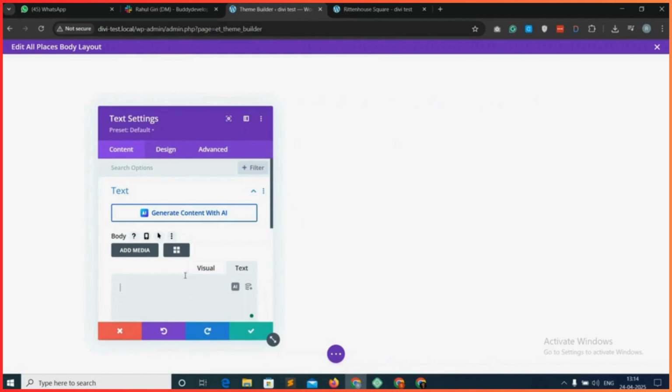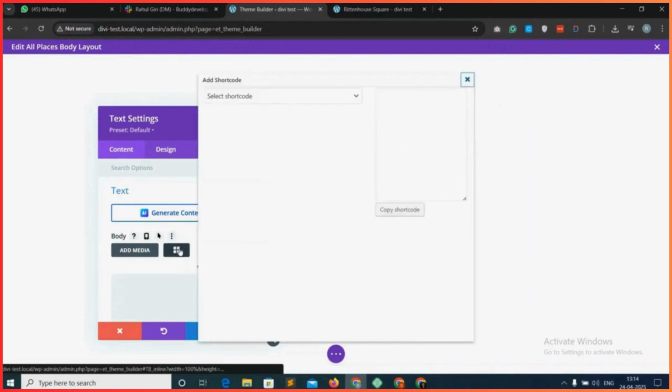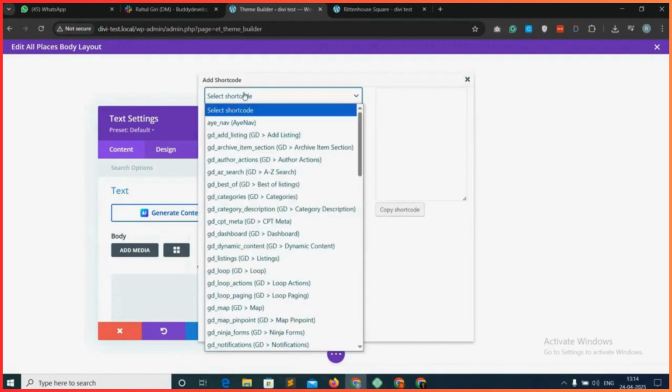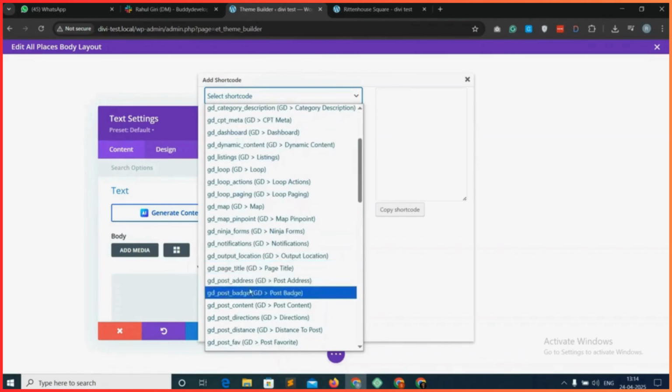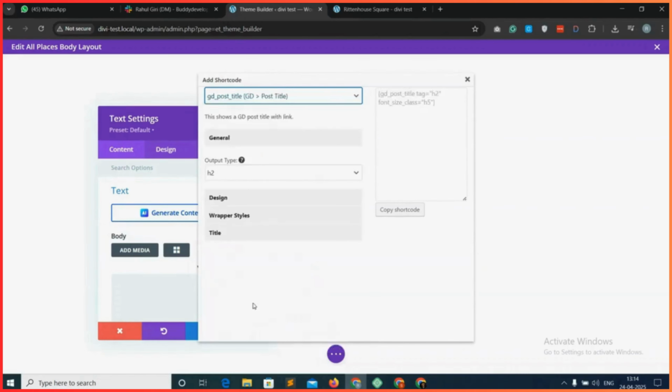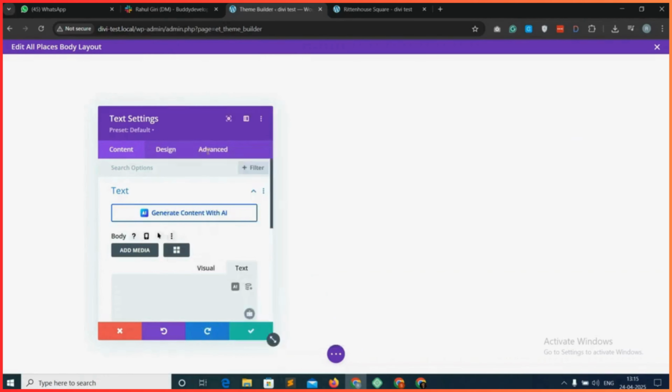So we will be removing the default and then clicking on shortcode icon, select shortcode, coming on to post GD, then selecting from here GD post title, then we will be copying it from here, then we will cut and paste it over here. Then we will save it.